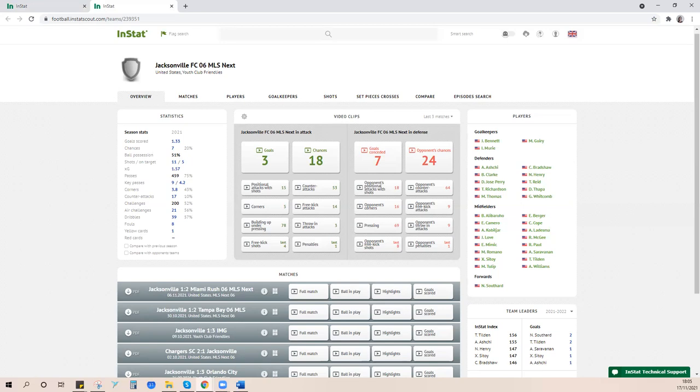So the first thing that we see here is the overview tab, okay? That has the most important statistics and general stuff on the team. First of all, you must know that everything here is clickable. Everything here, such as the blue numbers, the dots, the crosses, the buttons, will lead us to the respective playlist of the video of the actions. So, starting from left to right, we encounter the average statistics of the current season. Here we can compare with the previous season by clicking here, and compare opposing teams as well.